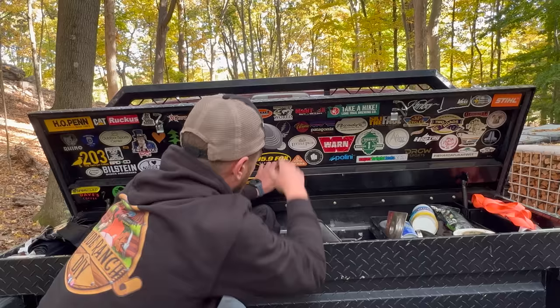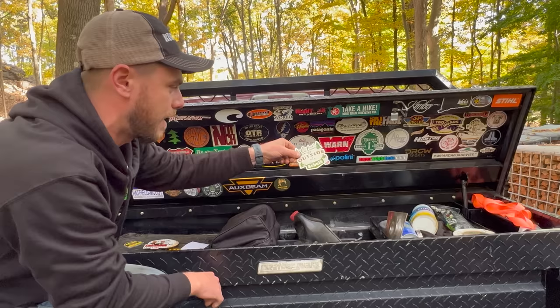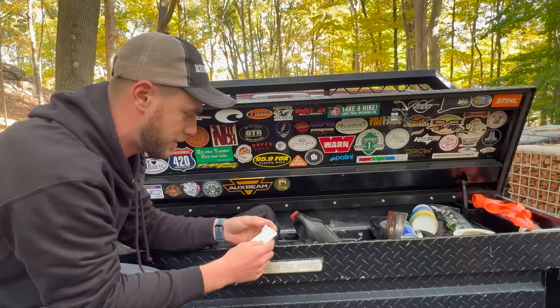All right, that one's on there good. The next one, everybody knows this guy. Outside with Scheib, finally got one of his stickers. So this one will go right next to Firewood on the Hill.